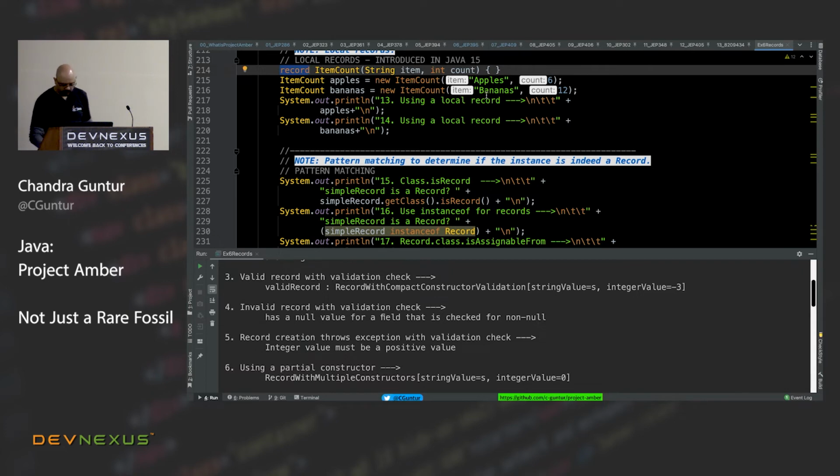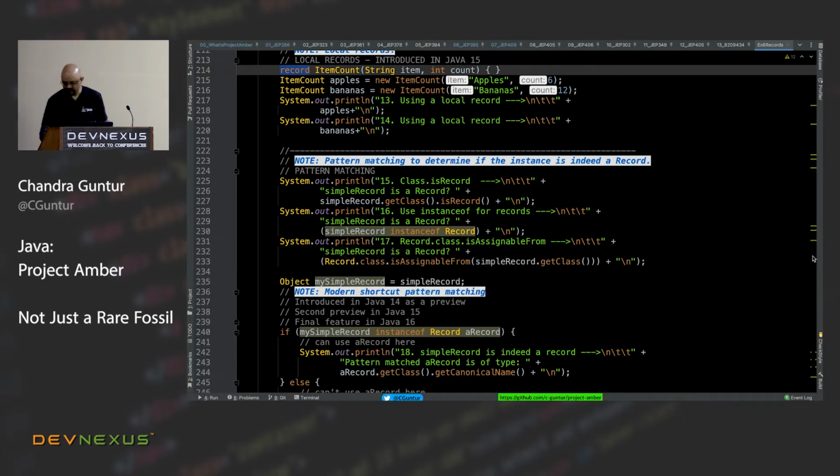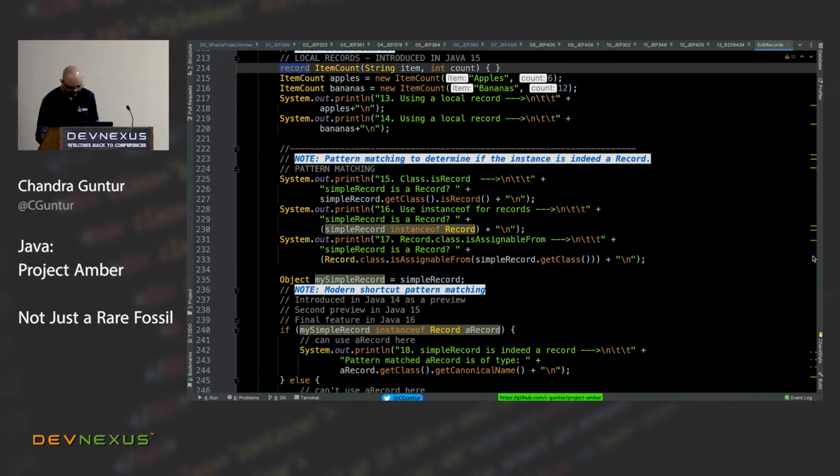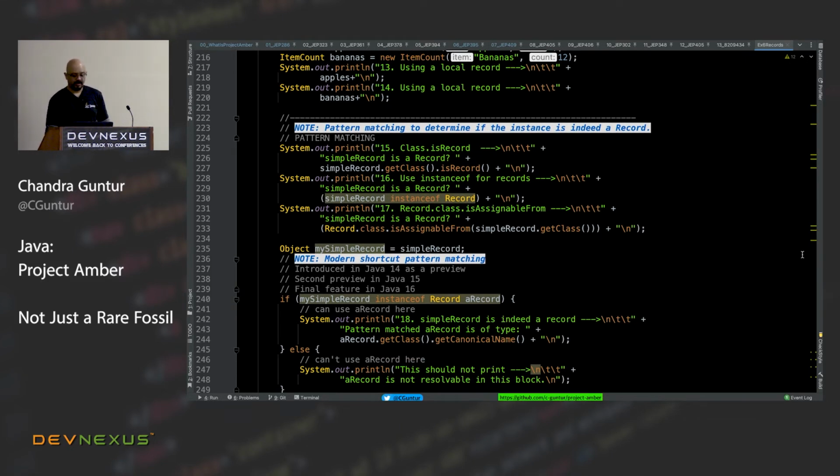Now, for the gentleman's question about why is this not called smart casting? I think Scott was asking the question earlier or suggesting. This is where pattern matching excels, right? Here I have a class.isRecord, and it returns whether a class is a record. That's a pattern match. And you can use an instanceof check for records. You can do instanceof Record. And you can also do an isAssignableFrom. That's another pattern that most people are not familiar with.